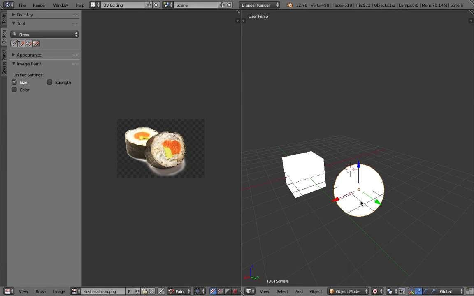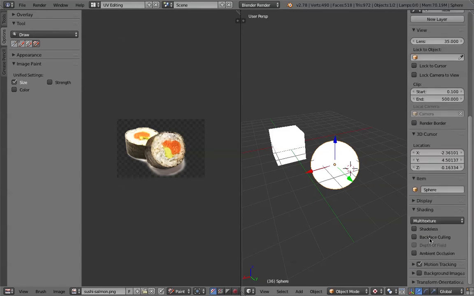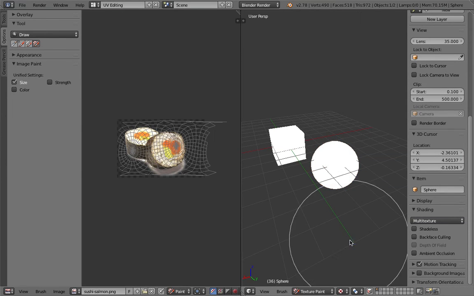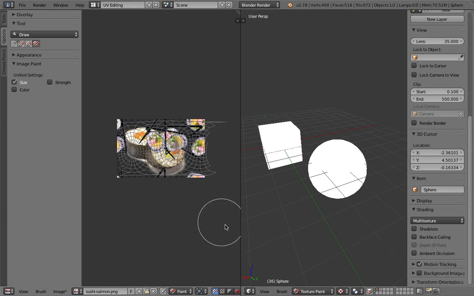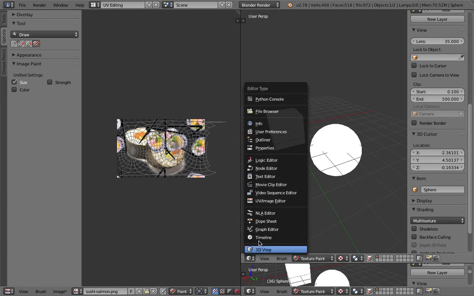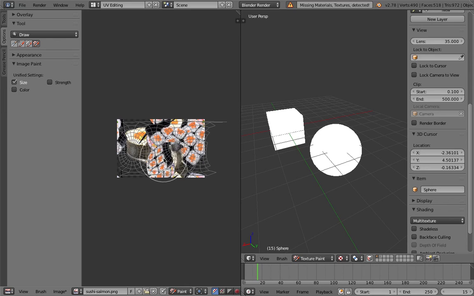Anyway, switch to this guy. Object mode, texture paint, and okay, we still have our sushi stamping. Let's have our timeline thingy. So anyway, switching the timeline is changing the sushi.